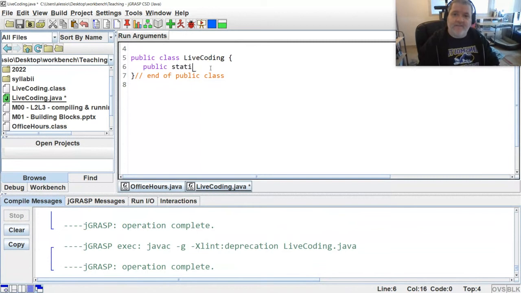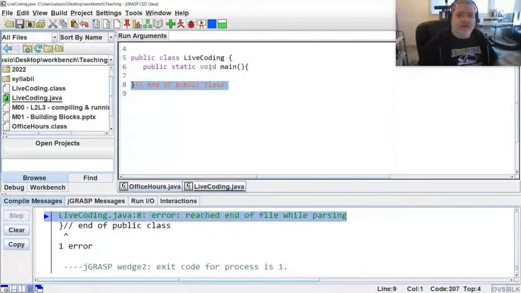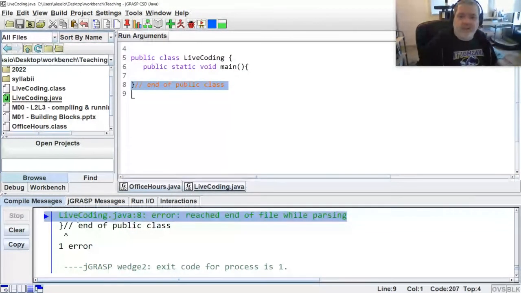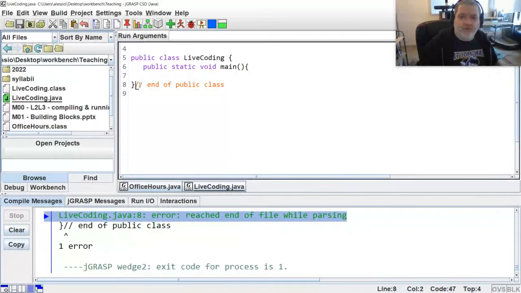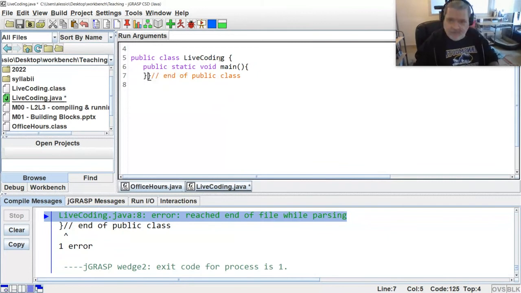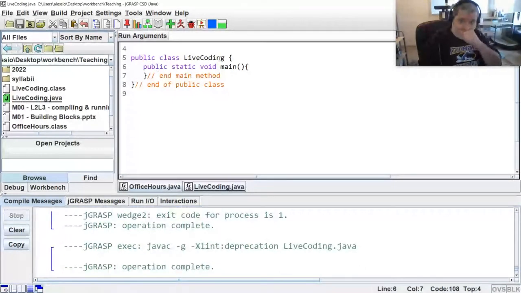Then I'm going to go for public, static, void, main. And let's say that I forget the parameter here, I forget to close the curly brace. Control B, wow, there's a problem. Reached end of file while parsing. So when it reaches this point in the file, it reached the end of the file, and it was still expecting more. So I look from the line of the error, line 8, upward. What did I forget? Oh, I forgot to close the curly brace. So there we are. Control B. This is a curly brace for the main. So end main method. I don't know why there's a semicolon here. And then I'm going to build that, and so on and so forth.